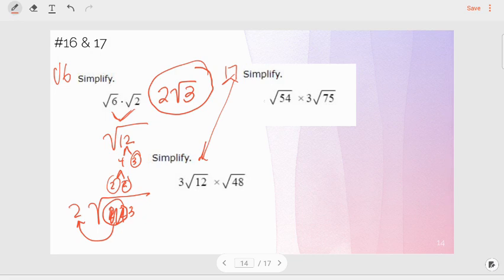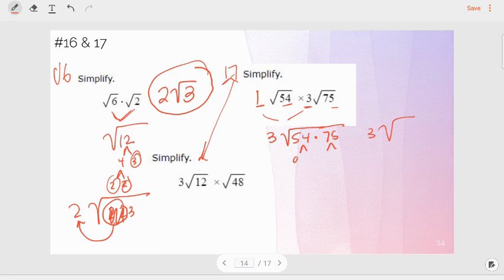I'm going to multiply the outside numbers and the inside. So there's an imaginary 1 out front. 1 times 3 is 3. Now 54 times 75, that's going to be a really large number. Instead of multiplying them together and getting a huge number that I have to then simplify, I'm going to just simplify them separately. Because all of that's still going to end up underneath my same square root. So 3 and then all of those numbers.